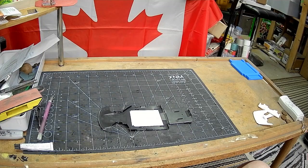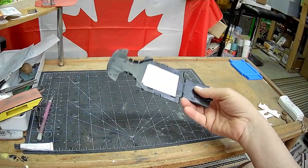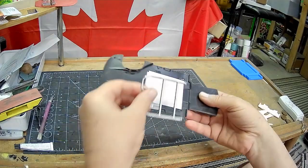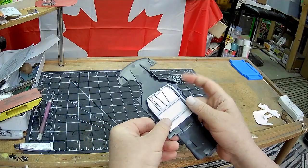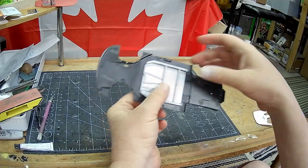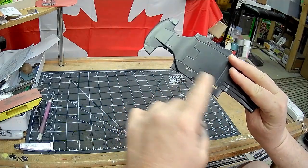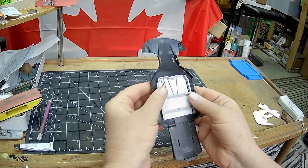Okay, so the next step, as I discussed, is I just shot Tamiya white primer. And it's already dry, so this is the base that the roll cage is built on. It fits pretty close. I'm not really worried that it didn't quite make the lines, because I wanted to avoid spraying through and getting any white paint on the bottom. So anyway, no big deal.